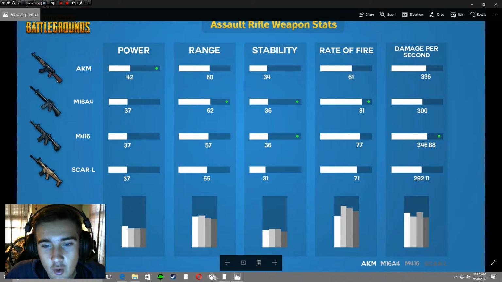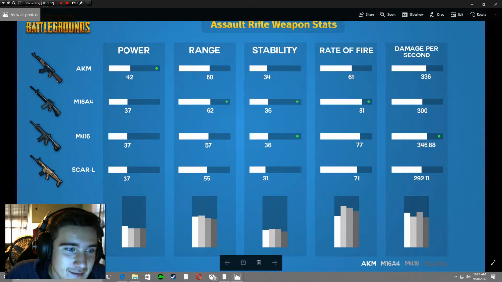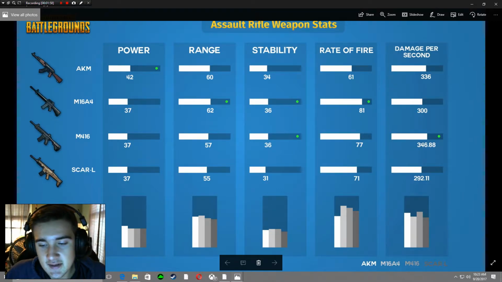Stability, the only one it beats is the SCAR L. Rate of fire doesn't beat any of the 5.56 guns, and the only one it doesn't beat with damage per second is the M4. So honestly, if I had to choose between these four, I'd probably pick the AKM last, for this one reason.